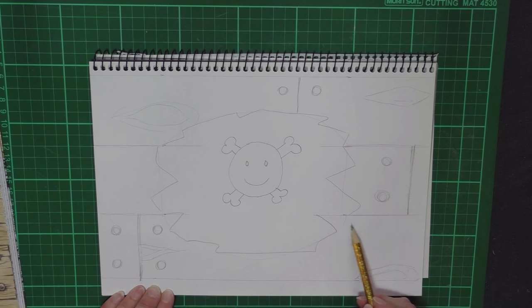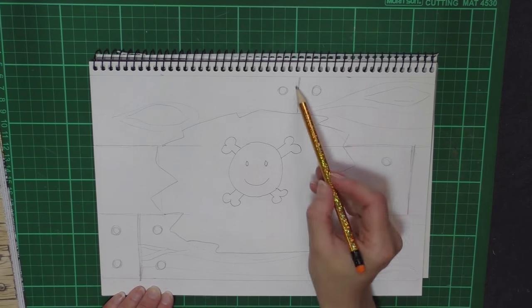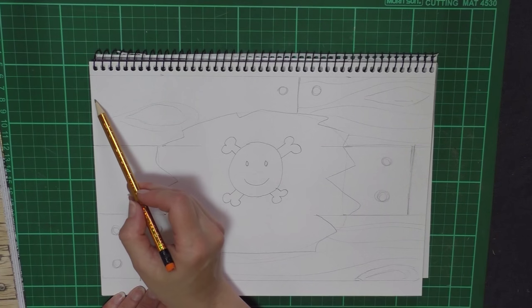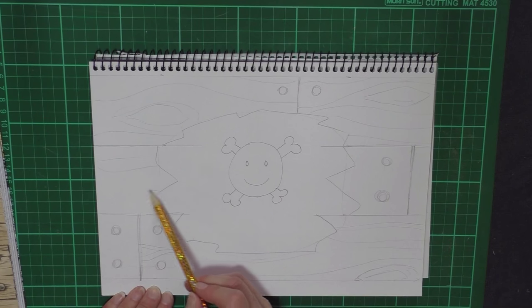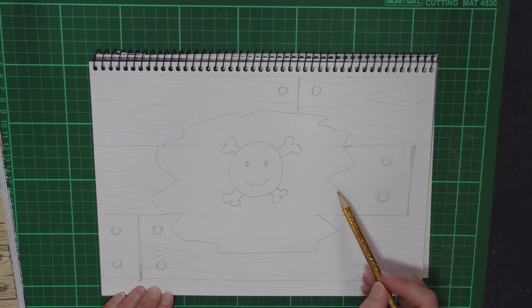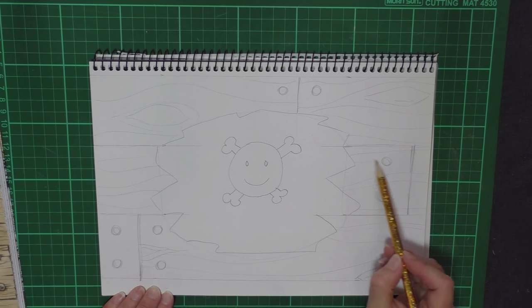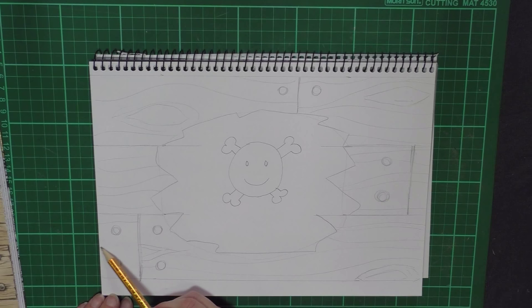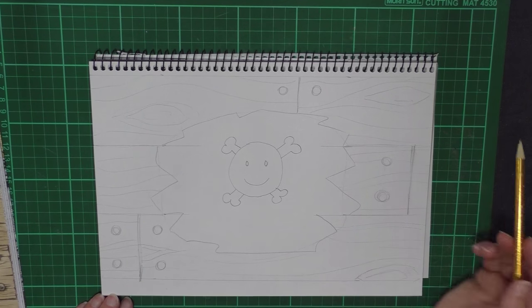Okay, now next you want the wavy lines. You just want a loose guide for what you're going to do later. Like this. Wavy lines. Right, and that, not too wavy, just some little undulation, some straight, and just a little bit of undulation, so it looks like natural wood grain. And that'll be a guide for when we're filling it in later.